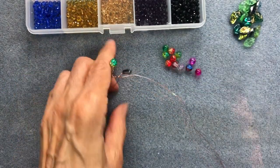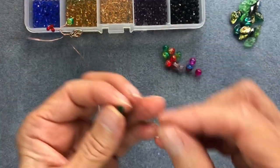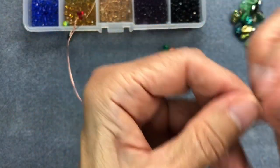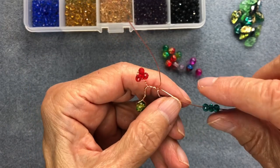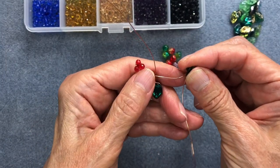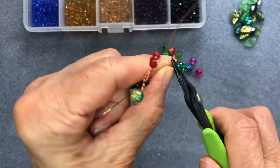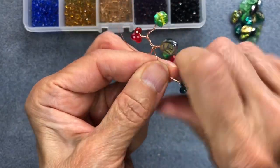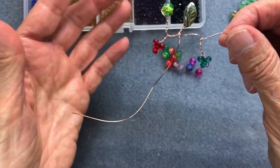So again, let's grab some beads, and I think this time I'm going to do green rondelles, or teal colored rondelles. Three of them. I like to work in sets of three, but you can definitely do more than three if you want to. Bring them down to where the work is, okay, all the way down. All right, so now I'm going to leave myself about half an inch. So I'm going to begin twisting a little bit further up in the wire, and I'll start the twist. And continue twisting a few times, okay, just like that. Okay, so this is what we have so far.